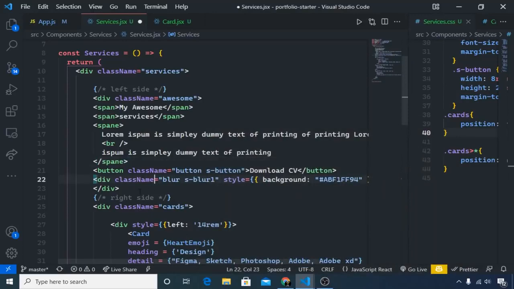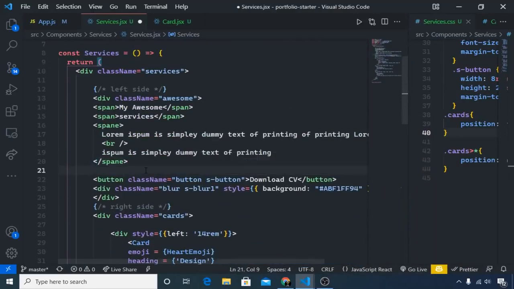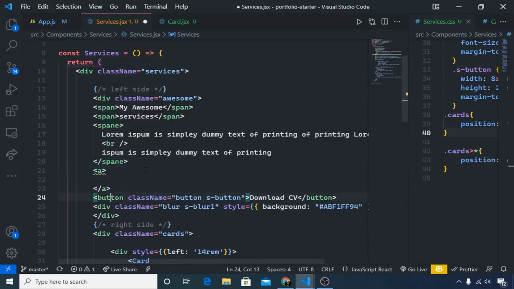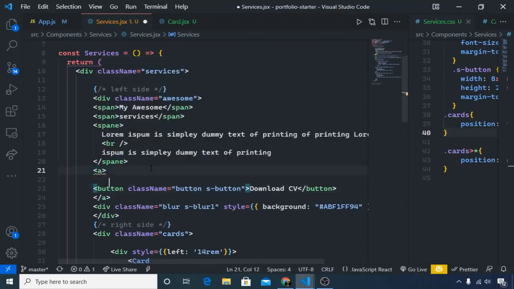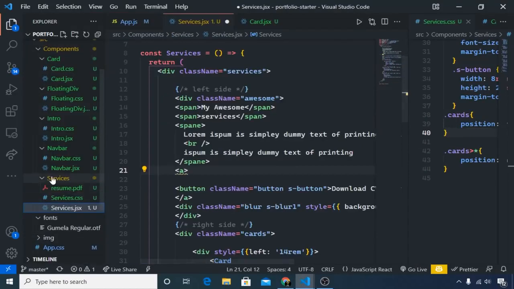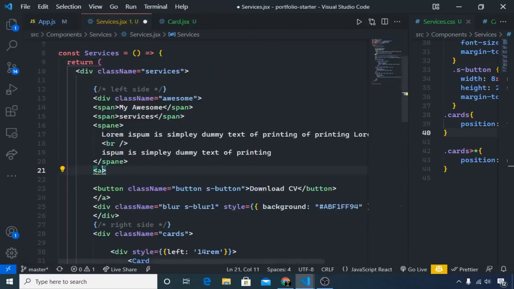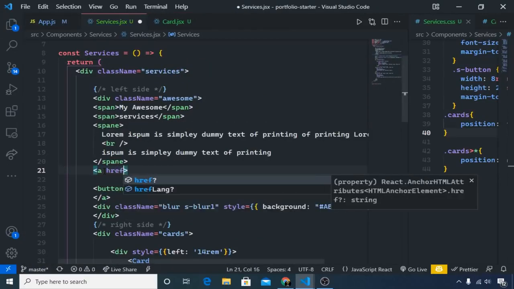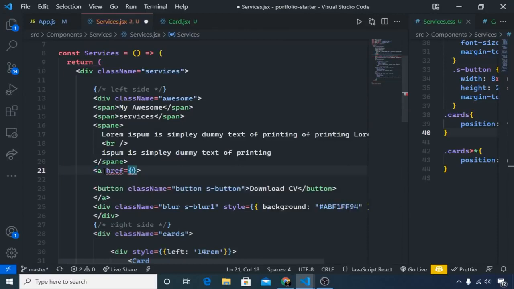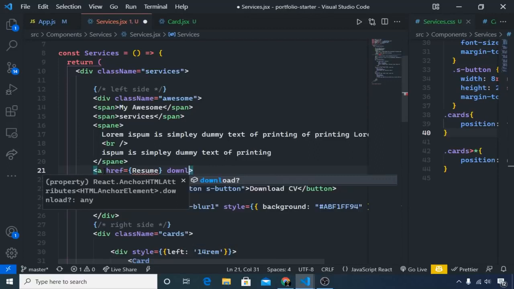So to make it possible, here we have the button in services.jsx. I am just making an a tag around this, and making our button inside this a tag. Here I have my resume inside the services folder, meaning the same directory as services.jsx. So I am giving it an href of my resume like this and giving it a download attribute.